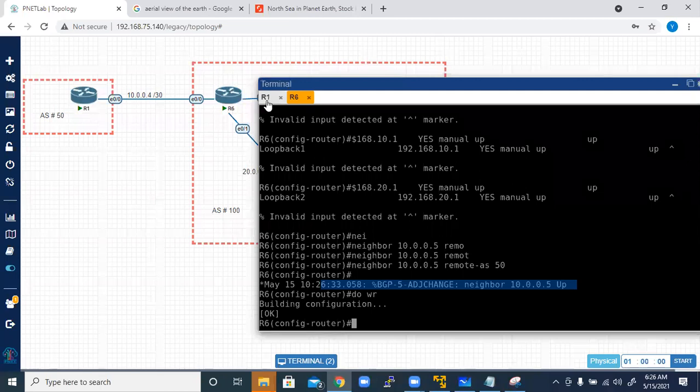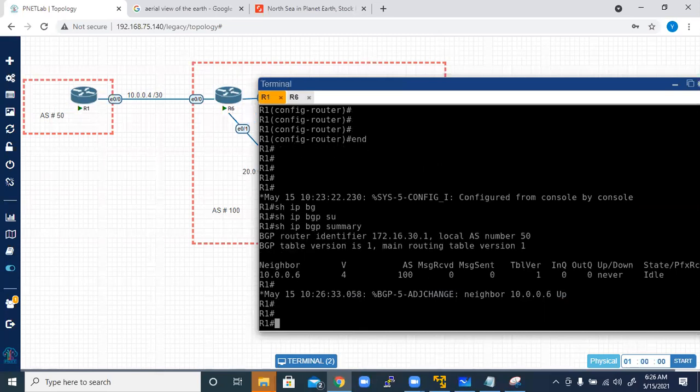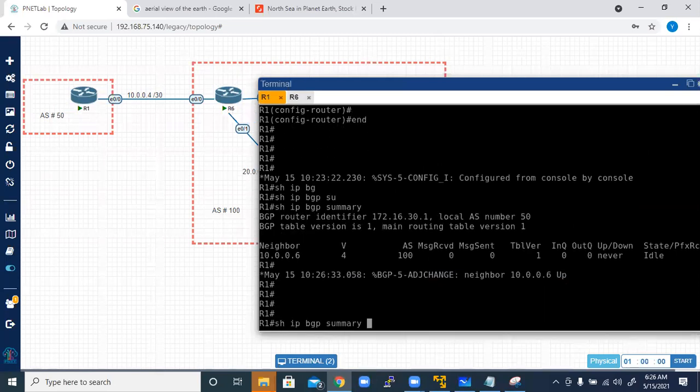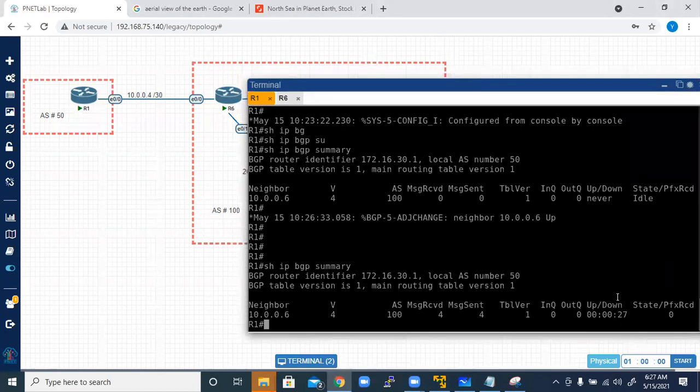Now let's go back to R1 and see whether we are still in the idle state. So push up the command. We want to see our neighbor table, and the idle is gone. So we have a neighbor. If you see this, it means good news. Okay, you have a neighbor, but you haven't received any prefix from your neighbor. If I say prefix, your neighbor hasn't advertised any network. Most of the time, look out for the idle. If it's idle, it's not good news.